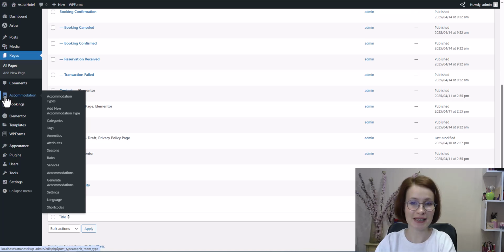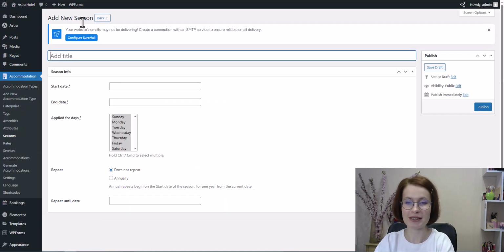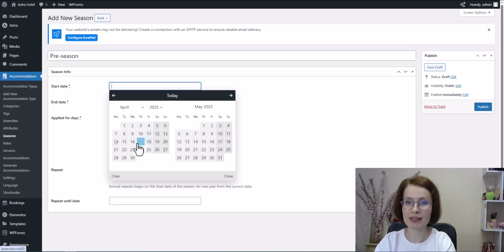Step 1, Seasons. Head over to Accommodation, Seasons, and this is where you break your calendar year into different pricing periods. A season can be anything: a weekend, a holiday week, the whole summer, whatever makes sense for your rental business. Think of it like this.